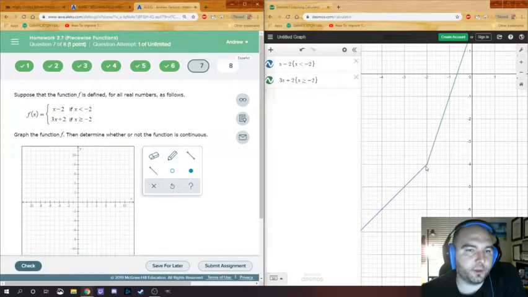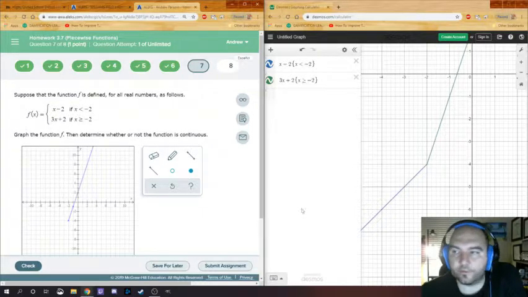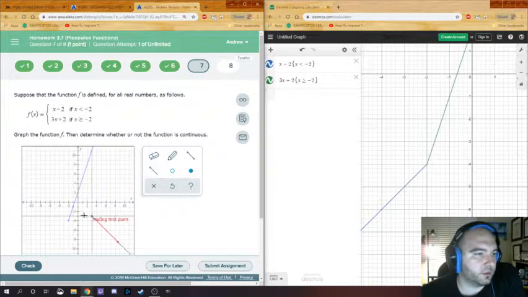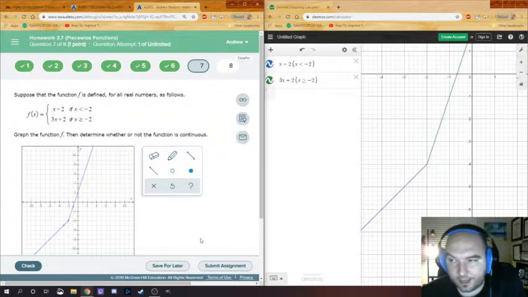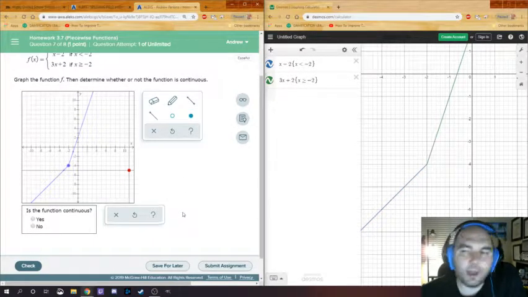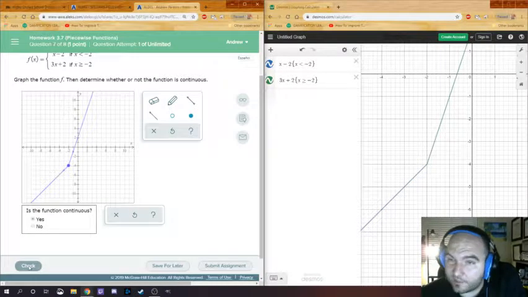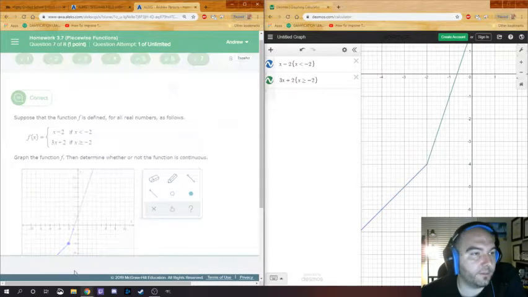And then this first one appears to go up 3 and right 1. So here's what I'll do. Click the ray, negative 2, negative 4, right up 3, right 1. That covers the green part of my line. For the blue part of my line, it goes down 1 and left 1. So I'll start at the same point. Down 1, left 1. Perfect. Except, I'm not going to forget this dot, confirming that that is indeed a filled-in spot. And this function's continuous too. They connect, they keep forming a line, so continuous it is, I guess. Is it even possible to get one that's not continuous? I have no idea.